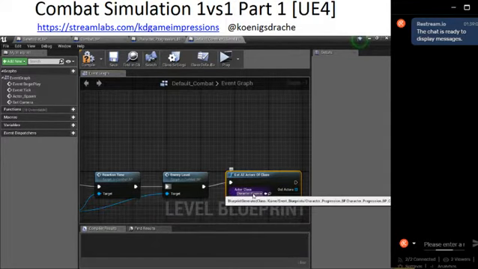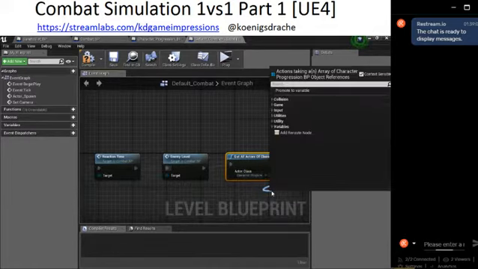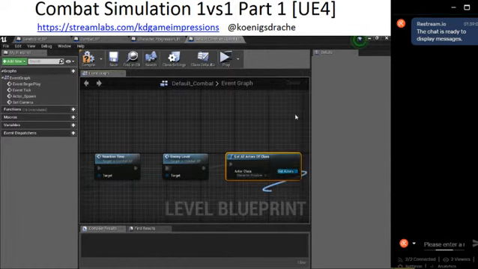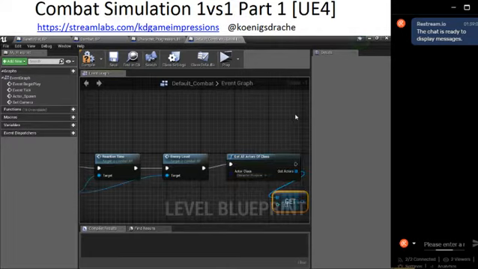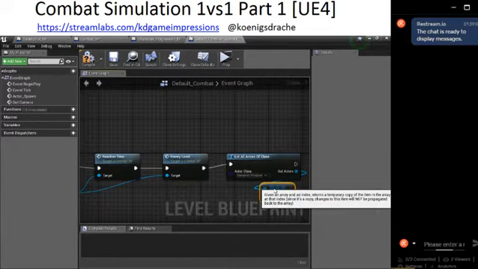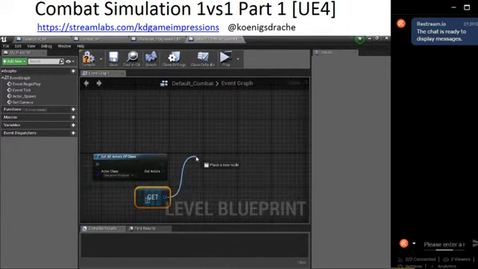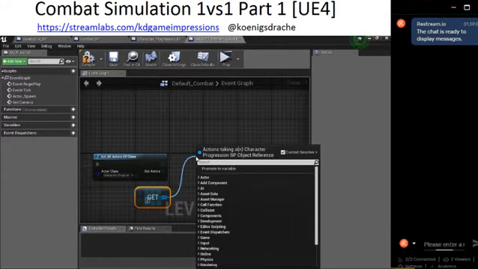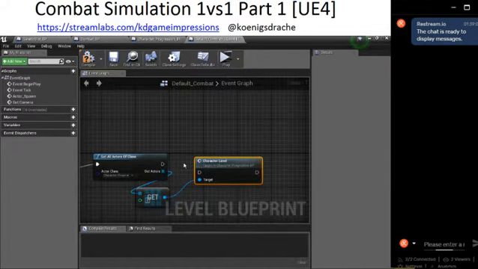We could also call this character level blueprint. And we also will get this event.